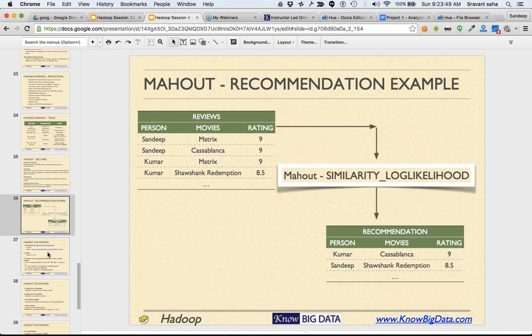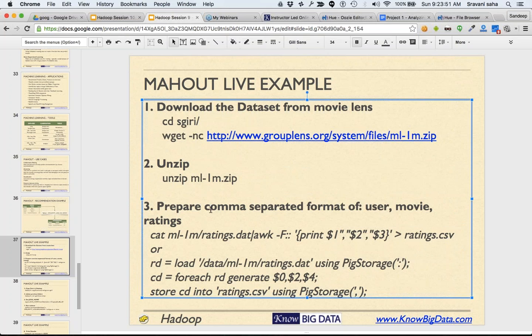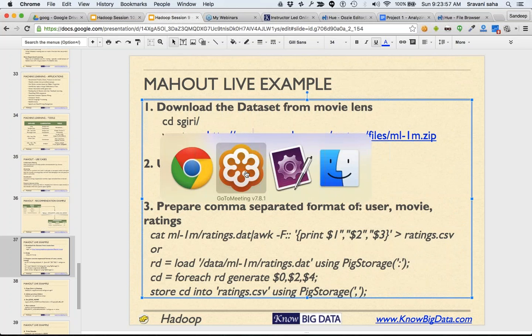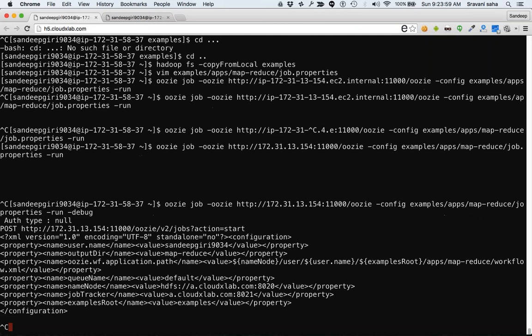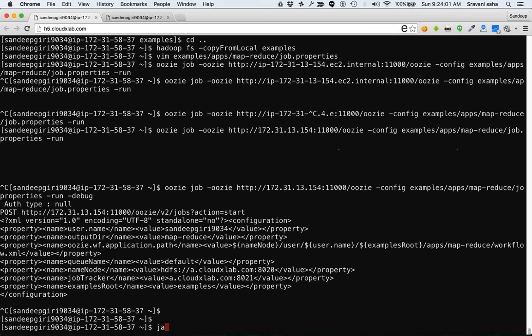So let's try to do this. First, you download this data. For me, it's already downloaded and is also available in Hadoop fs -ls.